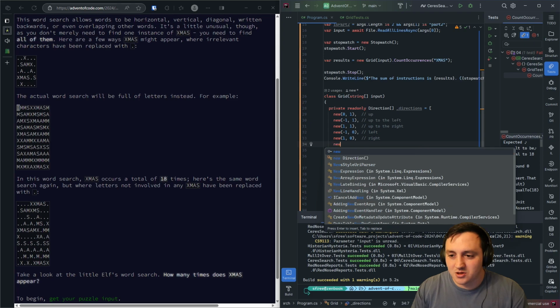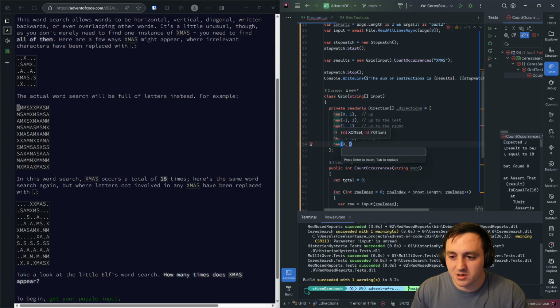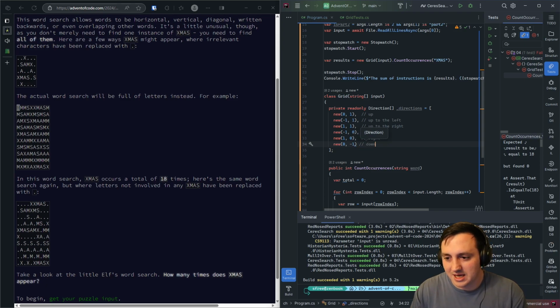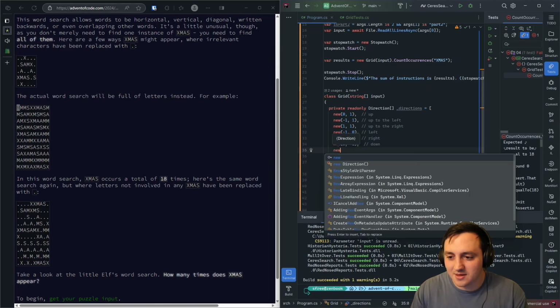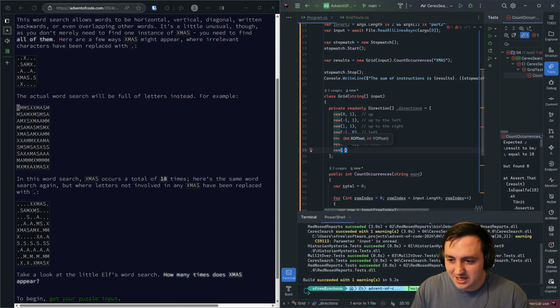So straight down is going to be 0, -1. That's down. This is taking me longer to think about this part of it probably than... Okay, then we're going to go down to the left. So it's -1 and 1.